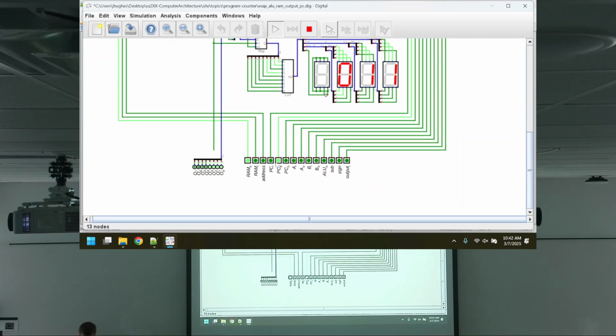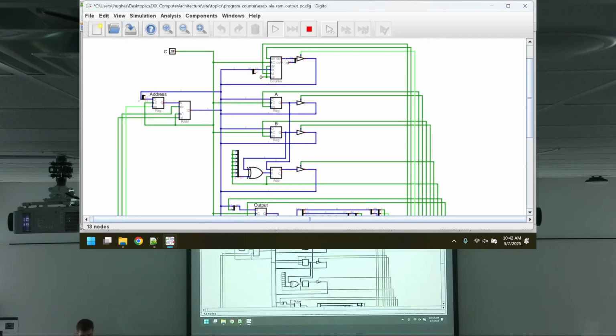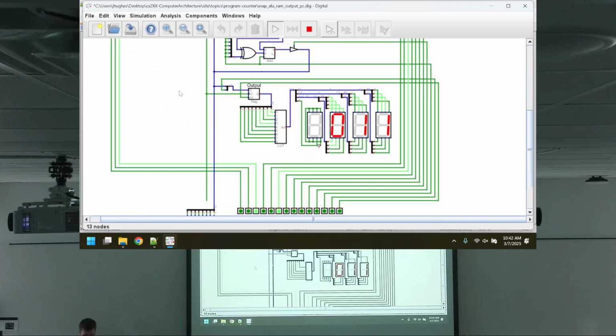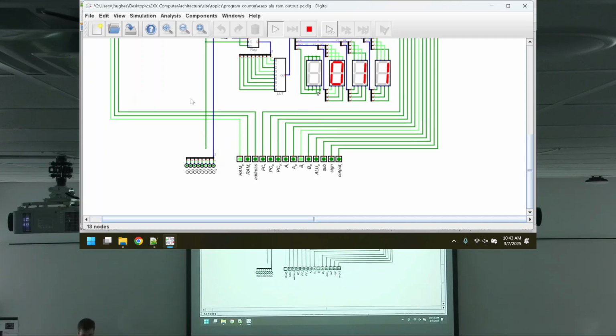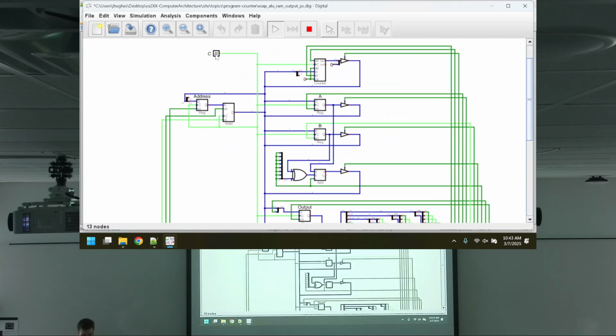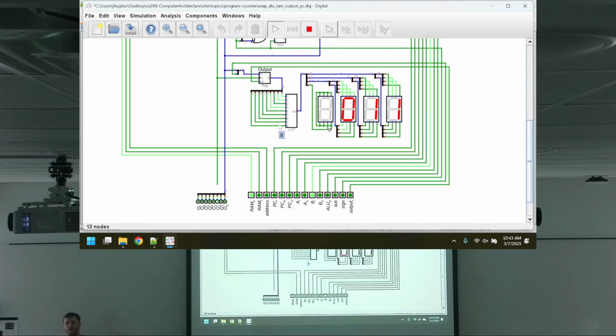Okay. Address in, program counter out, because the program counter should now be 1. Let's just verify. Yeah, it's a 1. Clock pulse. So the address is now a 1. We can then say RAM out, B in. Clock pulse. And then we can do whatever we want.